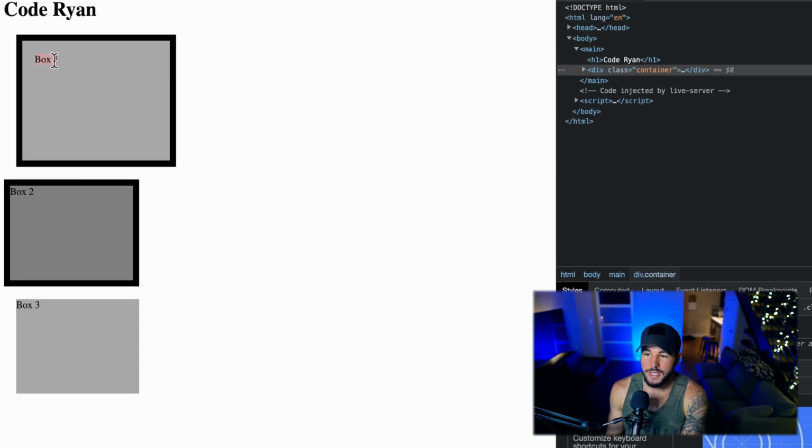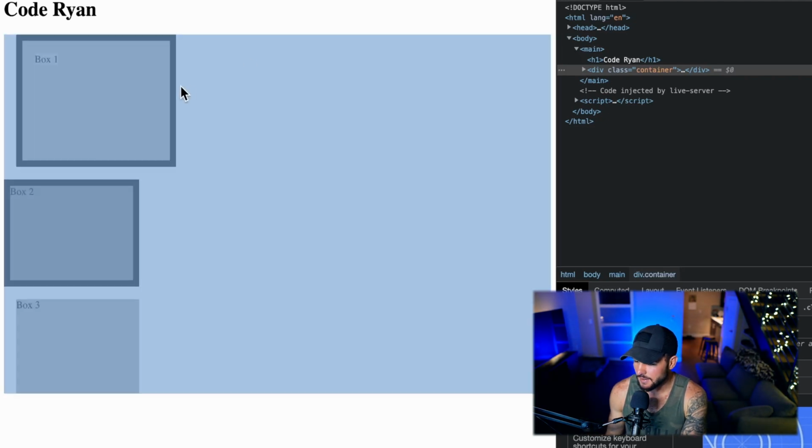Between this content and my border, I have padding, because padding is the second layer. My third layer is my border surrounding my padding as well as my content. And now you see that it has some white space between box 1 and box 2 because I added some margin. That is going to separate these boxes from each other.